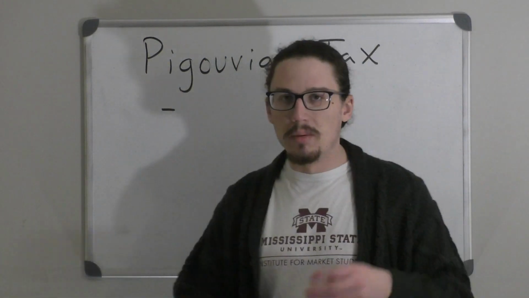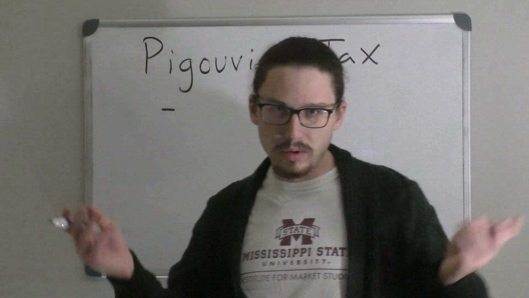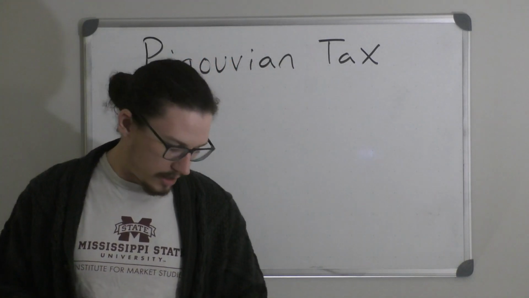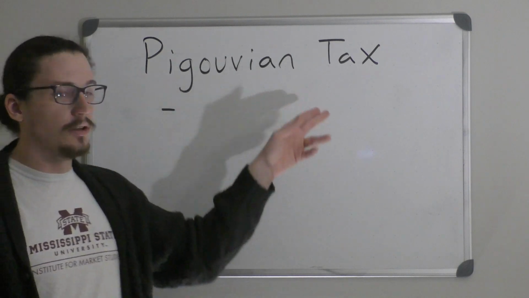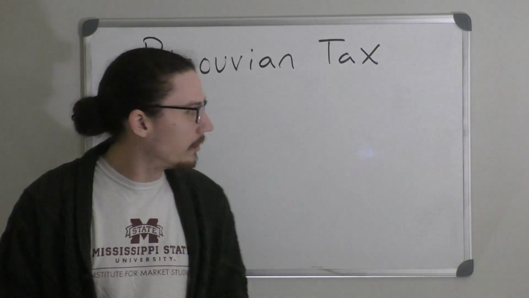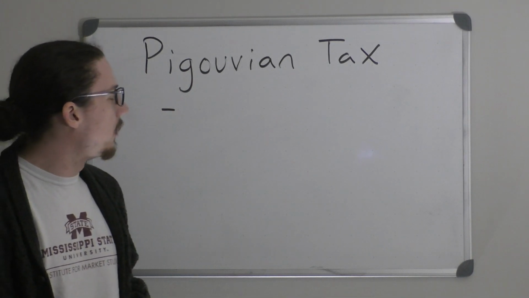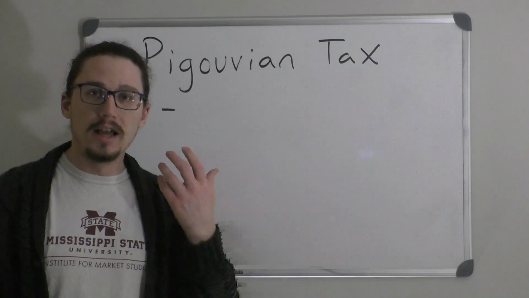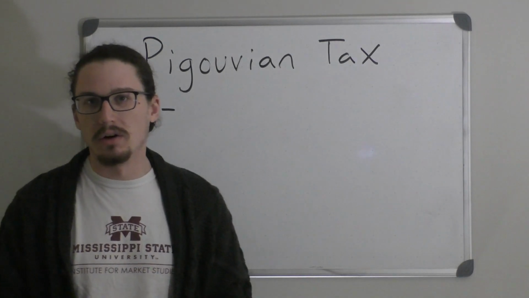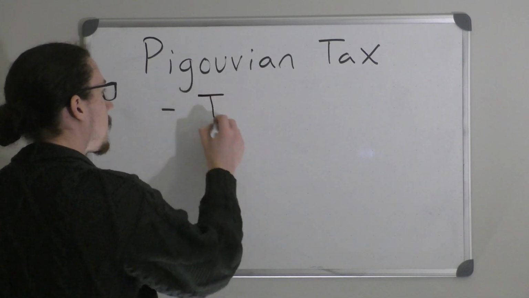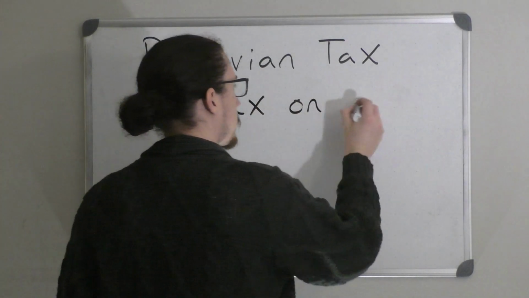All right, so Pigou, I never remember how to pronounce his name. Pigou, whatever. I think it's Pigou. He is an economist, that's why it's called the Pigouvian tax. I believe French, but that doesn't really have any bearing on this. But a Pigouvian tax is a tax on goods with external costs. All right, so it's nothing too crazy.